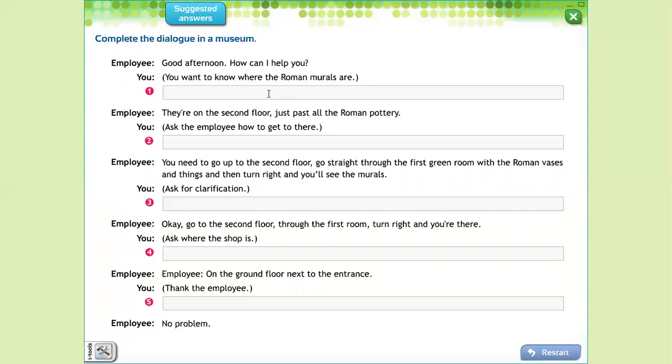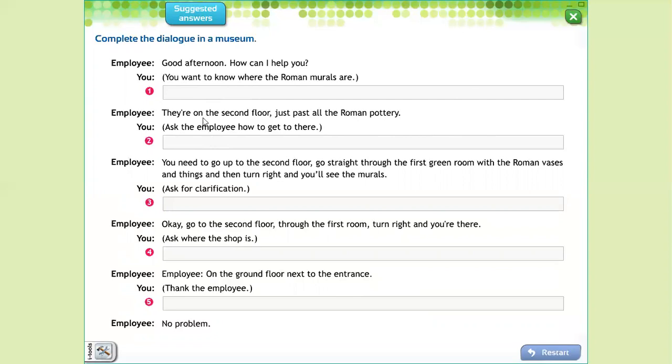We have many options. The first one, if you want to be very polite, you can go like this. Could you, or would you tell me where the Roman murals are? If you don't want to be very polite, you can start with can. Can you tell me where the Roman murals are? Okay, this is one example. Remember, like I told you, you need to come up with your own ideas. This is only an example because in a real situation, it's very different, okay? So try to remember or try to pronounce one or two options so you can have them in your mind.